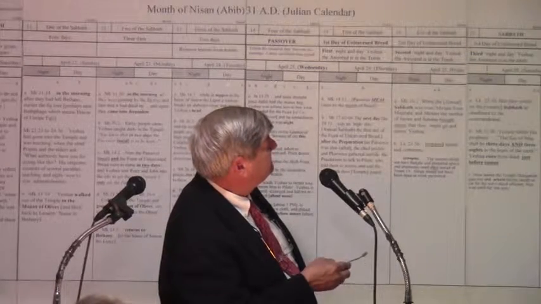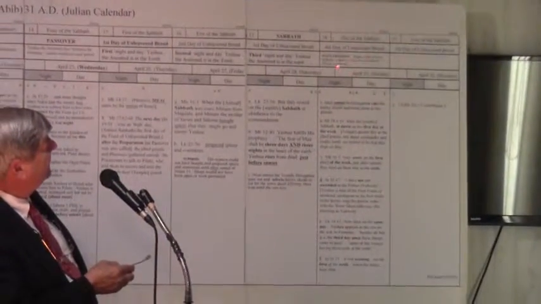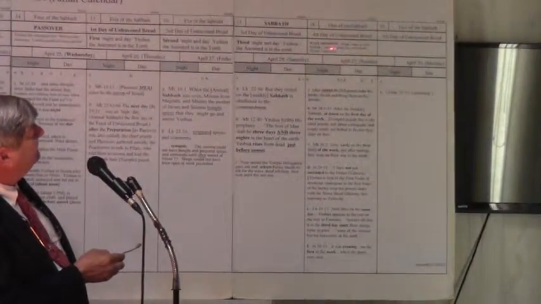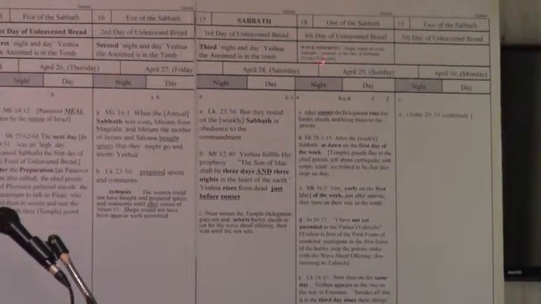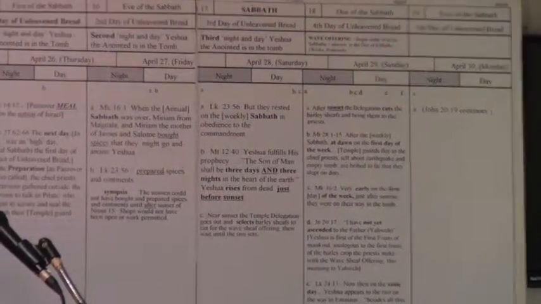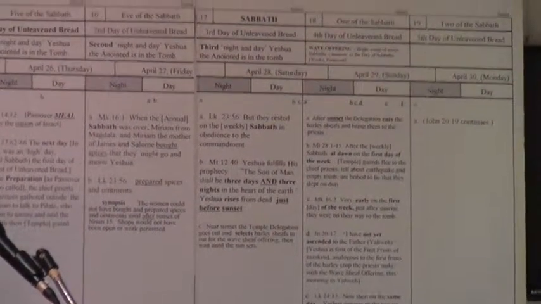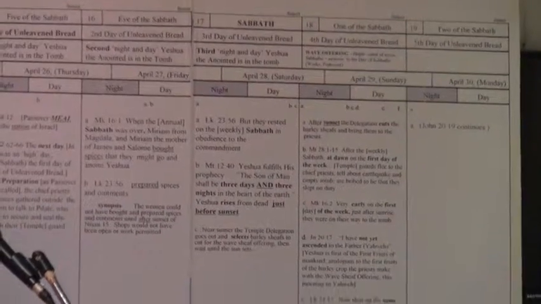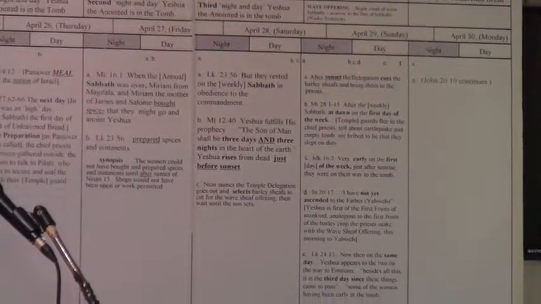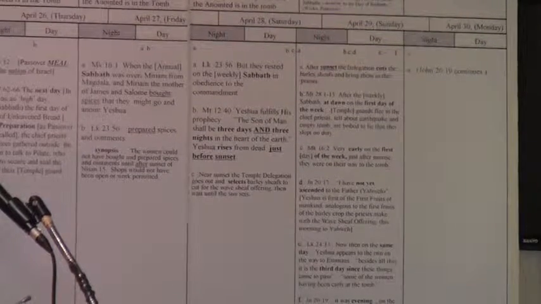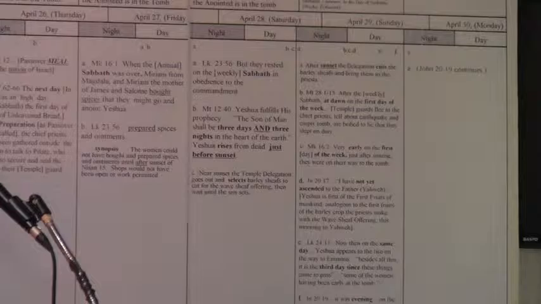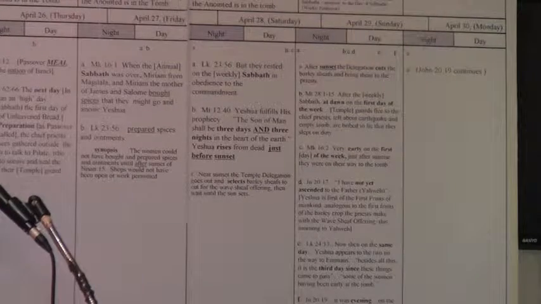After sunset, this is now the one of the Sabbath. This is Sunday, the fourth day of unleavened bread. And this is when the wave offering occurs. And you begin the count of the seven Sabbaths plus the morrow. 7 times 7 is 49. Shall be 7 Sabbath weeks. Whole weeks they shall be. And the morrow. 7 times 7 is 49 plus 1 is 50. And that's how many days it has to be.